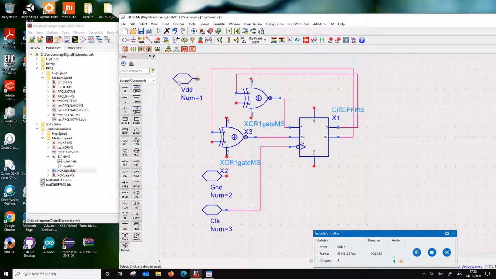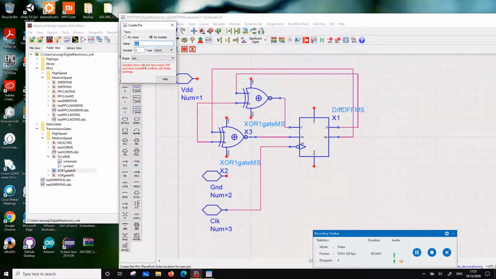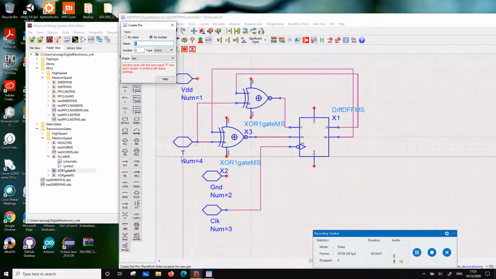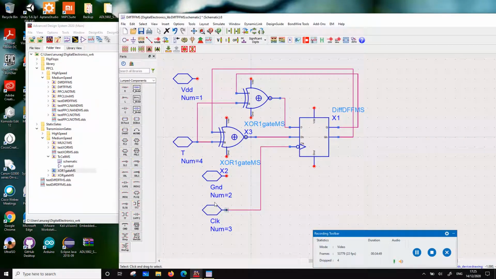Correct. And these are VDDs. So one is the Q feedback to D and Q bar feedback to D bar, right? And this is going to be the T. So I will call this T, isn't it? Fine. So clock.